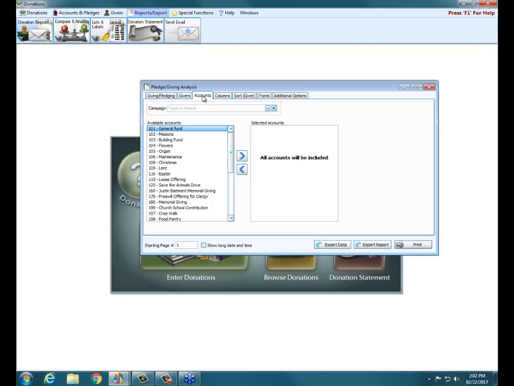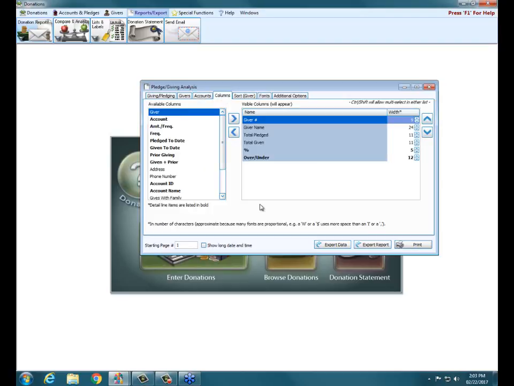There's an accounts tab here where you can limit it only to specific giving accounts from your donations module. By default, you'll see listed over here on the right hand side that all accounts will be included. Anytime you then limit any further, for example, if I wanted to report on my general fund, I could select that on the left side underneath available accounts, click on my right arrow button, include that over on the right side underneath selected accounts. Now I'm only reporting on my general operating fund giving account if I were to do it in this manner. All right. And again, I'm just going to include all of my reports for this.